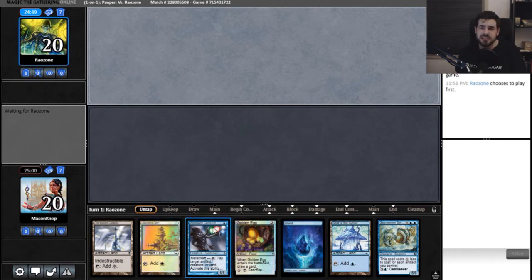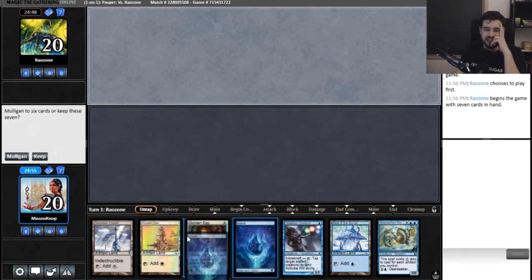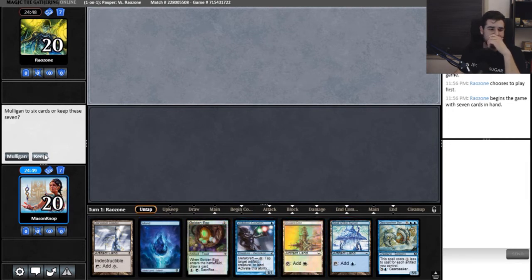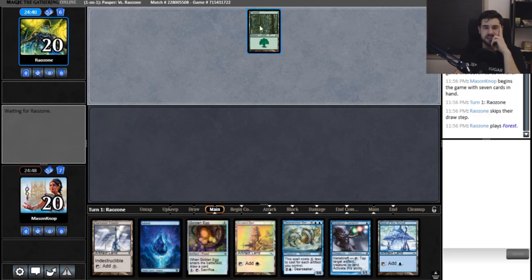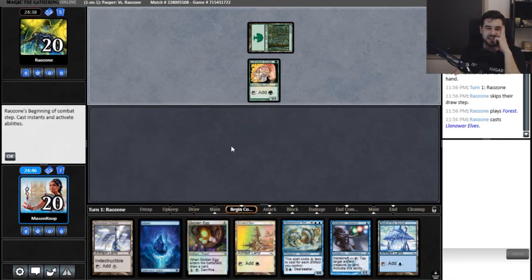Oh, we lost the dice roll. They choose to play first. Wow, what a surprise. This seems like a land-heavy hand. I will keep this only because I got Voldaren Cornstarch. So, Cornstarch. Ooh, don't elf. Oh, you elfed? You elfed us? Bro.